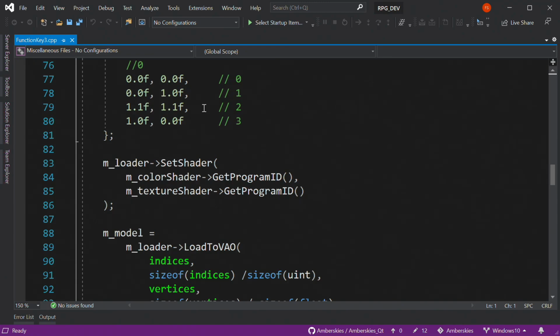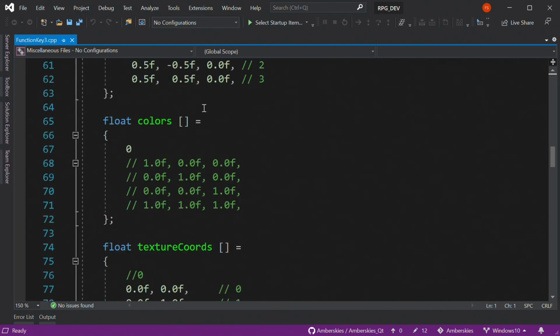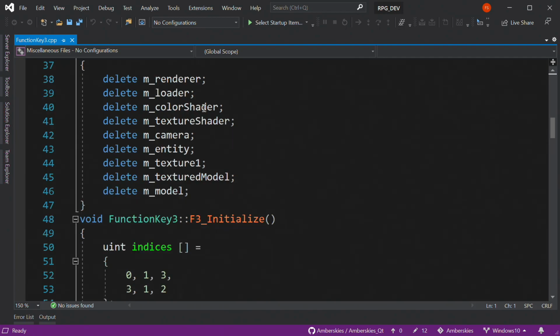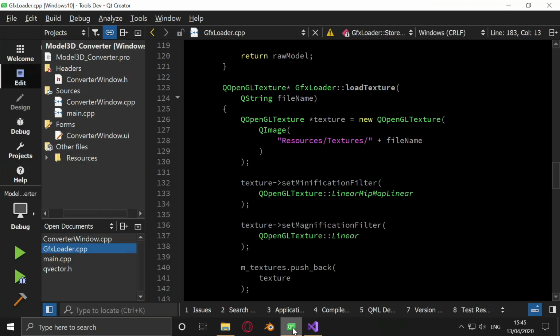The loader sets the shader. Okay. What I really needed to know. Why are you like that? So the loader can set the shader.